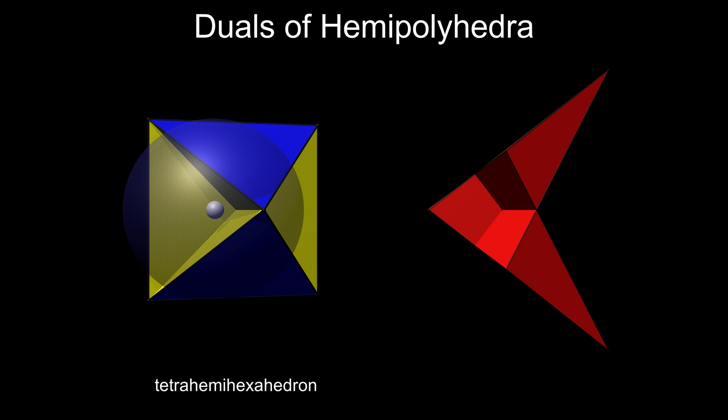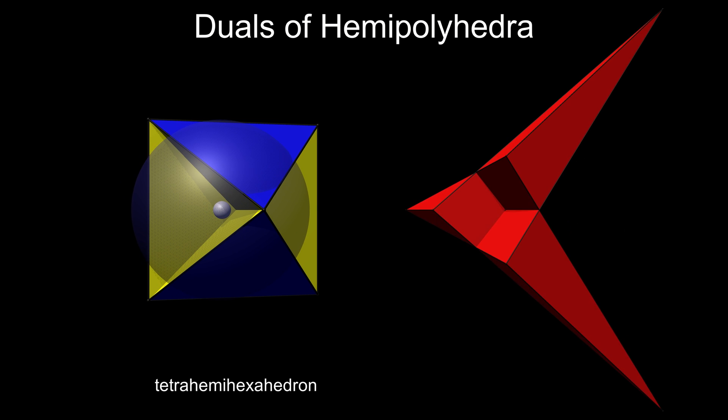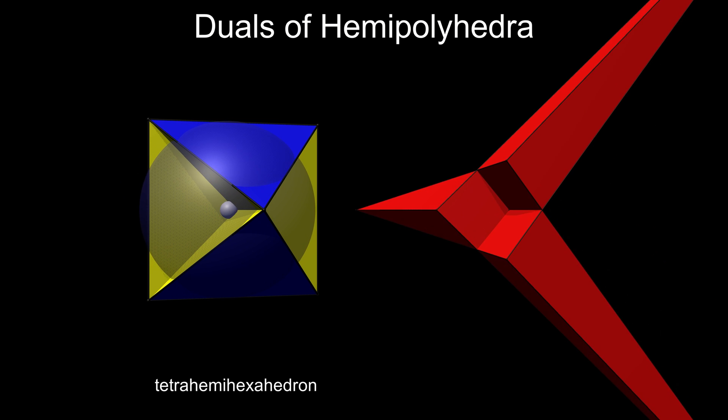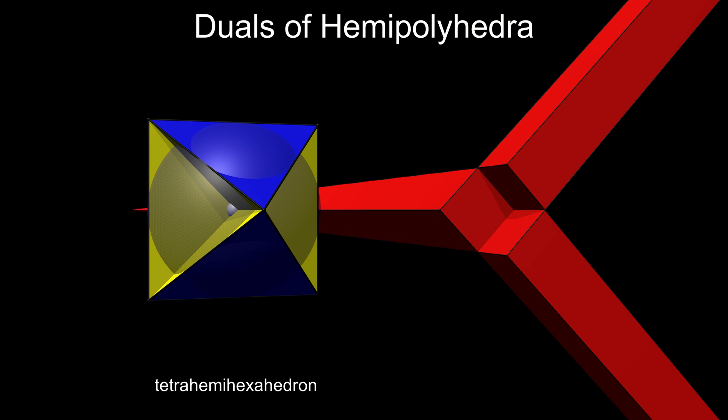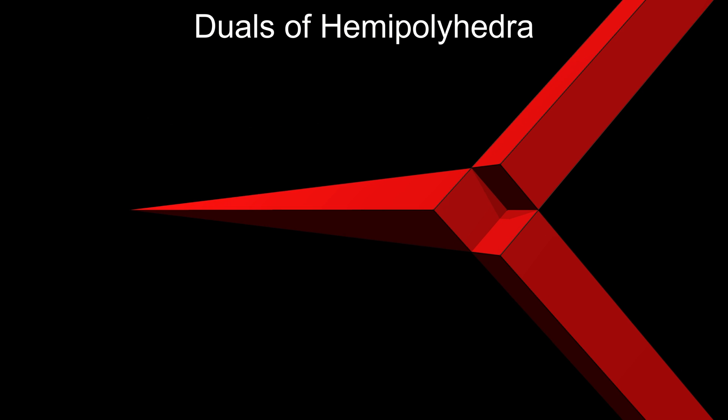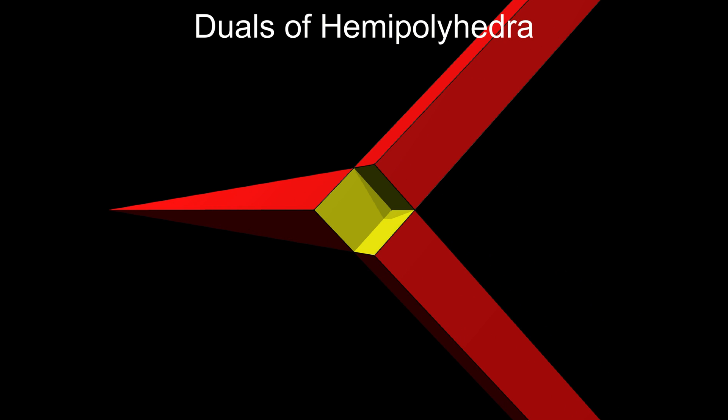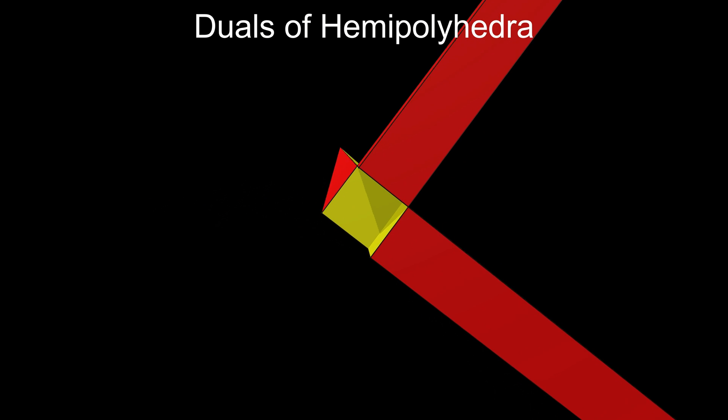Now, we'll move the sphere as close as we can towards the center. We're approaching all three central faces, so all vertices are growing. If we stop just before reaching the center, we have the closest you can get to a dual. This is our first candidate for the dual of the tetrahemihexahedron, which I'll call the nearly dual. It's dominated by three square pyramids extending a long way in perpendicular directions.